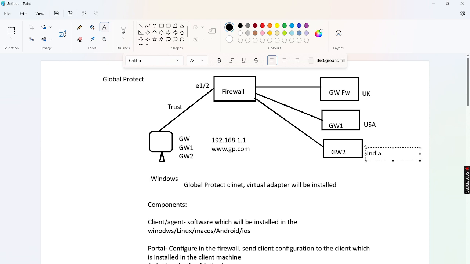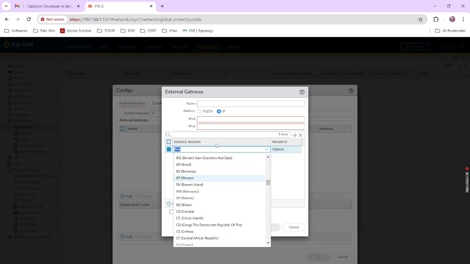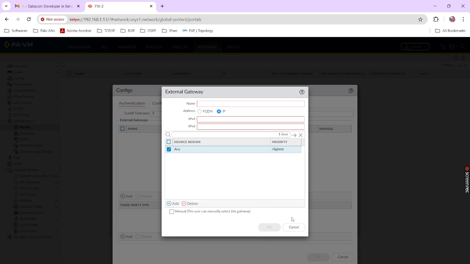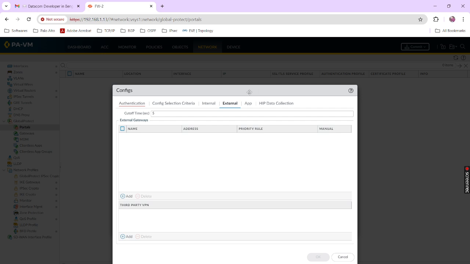Based upon the gateway availability and the gateways we have configured, we can also select the region here. This is how the region will be configured based upon the gateways that we have. This is about internal and external gateways.